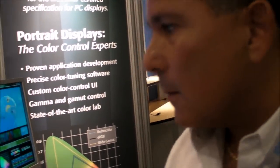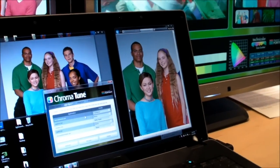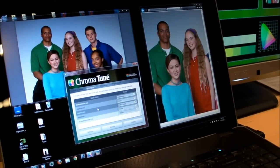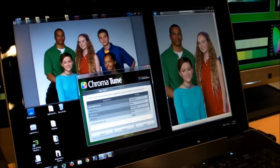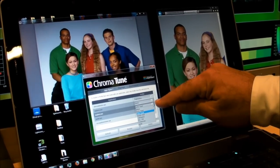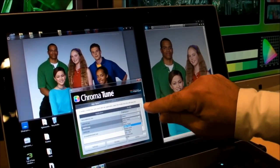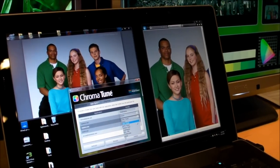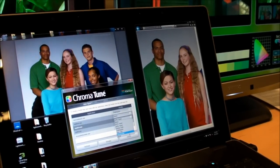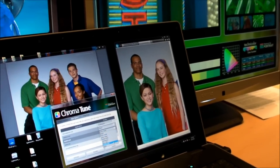So now, will the user be able to go in and change what gets what setting? Yes, absolutely. That's easily done here. If you look at, for example, Internet Explorer, that, for illustration purposes, is set at 60%. You will have immediate access to pulling down every color space that's been defined in the profile, and whatever you want to choose for each application, you could immediately do here as illustrated.